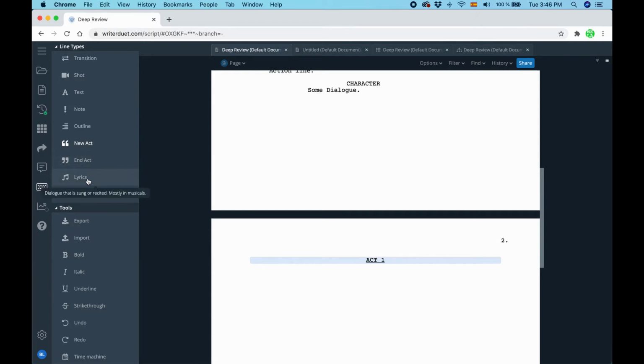Then you have lyrics, if you have that in your screenplay, and you also can import images. So all in all, the writing and the formatting is very straightforward, very normal, I would say, in a positive sense. You don't have to worry about it much. If you just want to write and not need much else, you can just jump in, log in and start writing, and your learning curve is going to be, I don't know, maybe 5 seconds. It's very straightforward and very nice. It behaves well and all is well on the writing front.